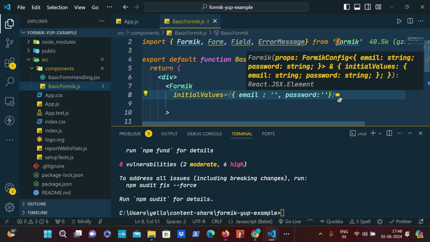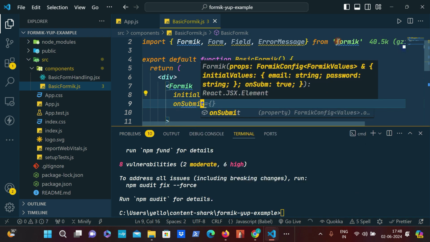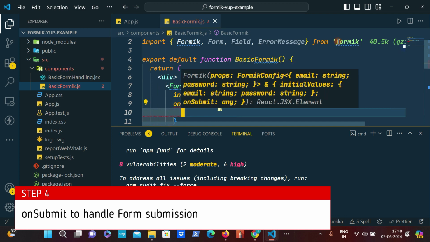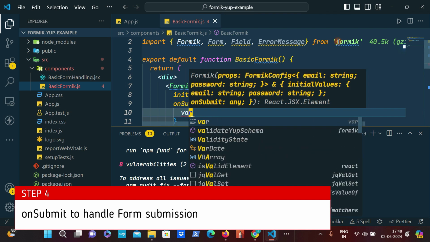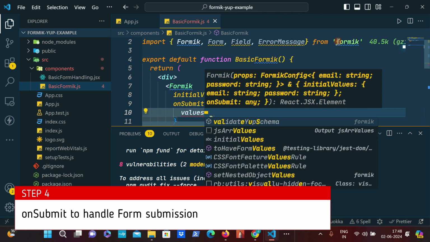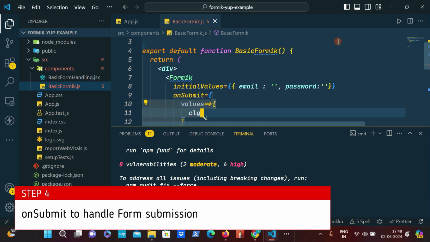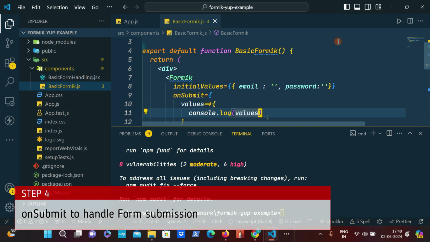Then we also have to pass the onSubmit method, which will invoke a method with a parameter called values, and that values we will be passing while populating the form. I'm going to print those values. That's what I'm doing in this component.